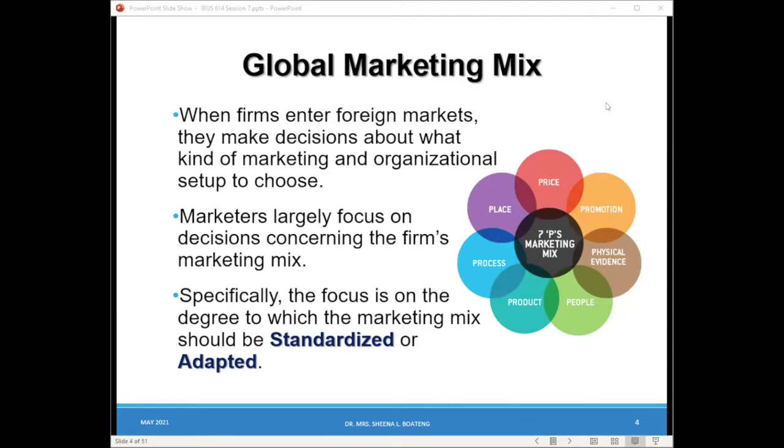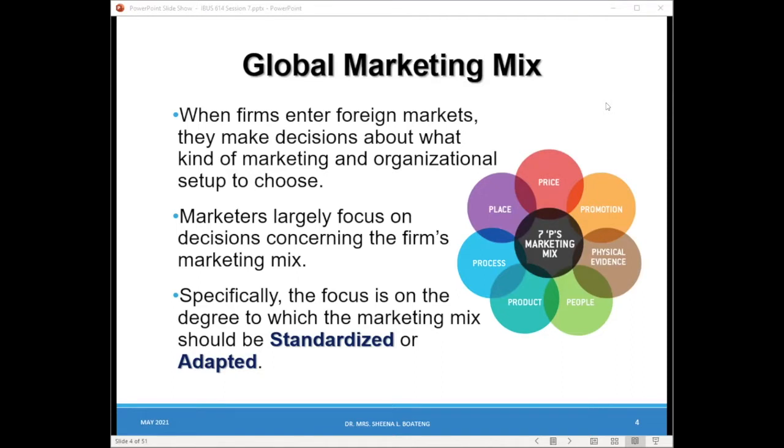Now, in this particular session and the subsequent session we will focus primarily on only the 4 Ps, because products basically are formulated in a manner that make them prone to standardization to a large extent, at the same time, adaptation. However, in terms of services, by virtue of their nature alone, services can never be completely standardized in any setting because of a particular characteristic that they possess, which we will go into in the subsequent slides.